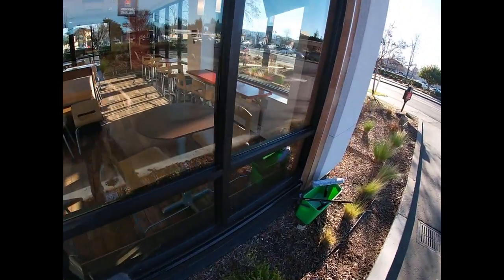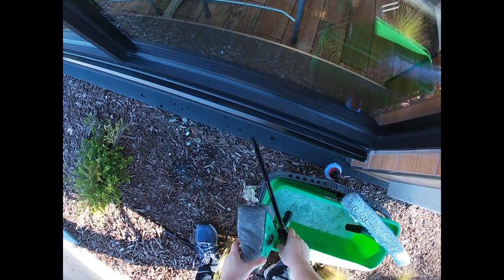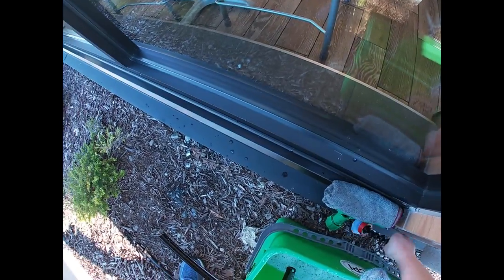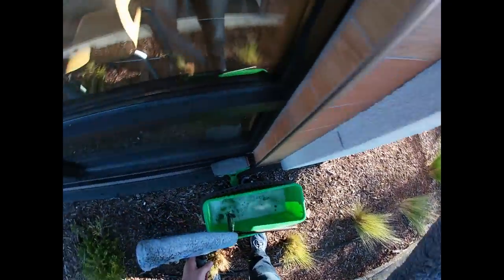I'm actually going to retire the FIXI clamp for now. No, that's a bad spot. I'm going to leave it on the frame here because if it touches the ground, that microfiber is going to pick up all this crap on the ground here. There we go. So switch over to my scrubby. This guy back.